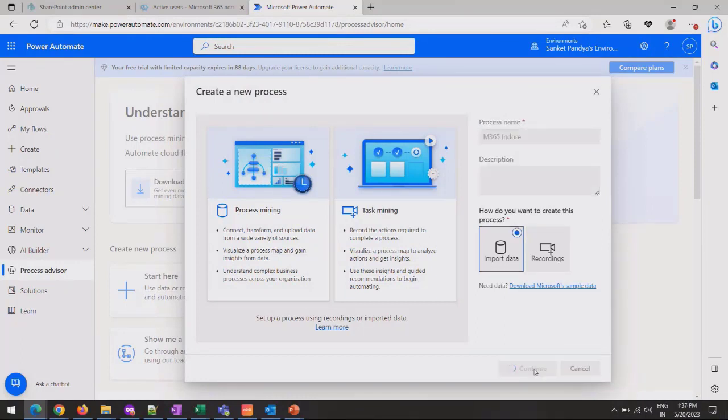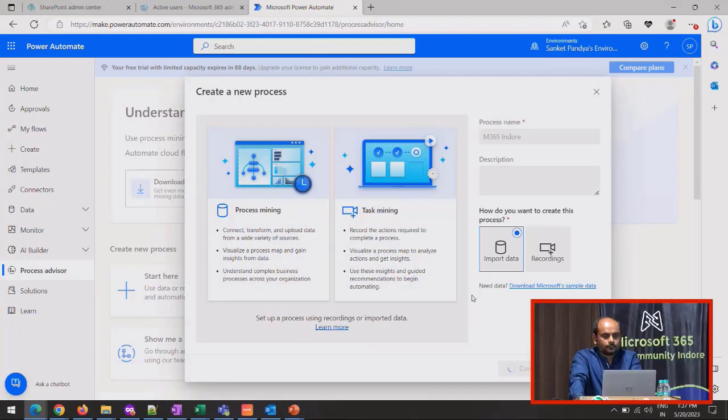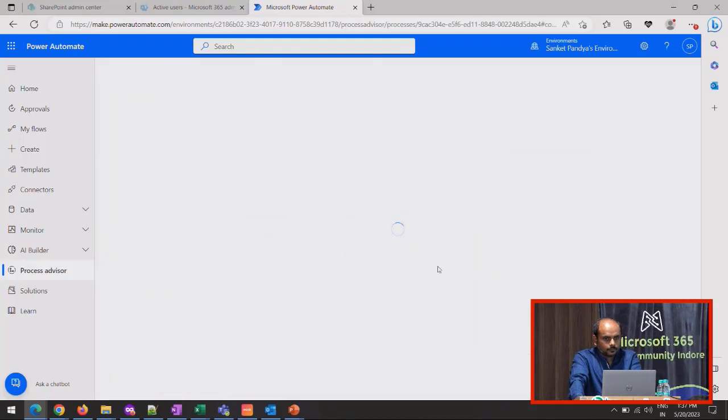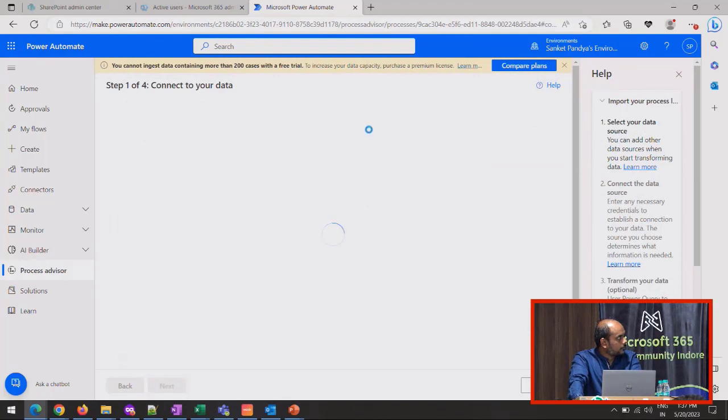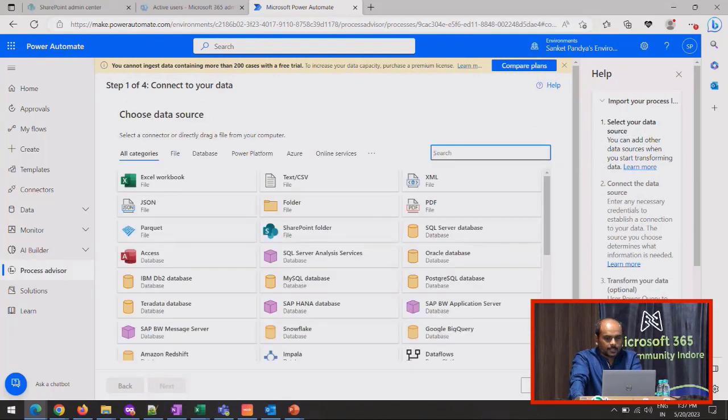I'll continue. So these are basically 4 steps, a wizard kind of thing which you need to simply follow and provide the data.